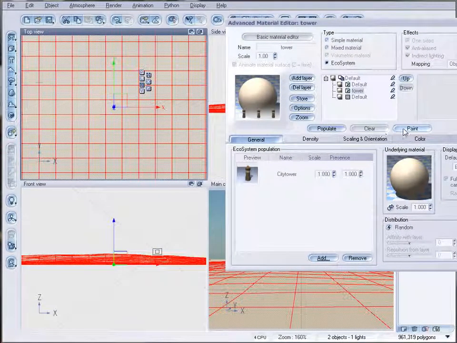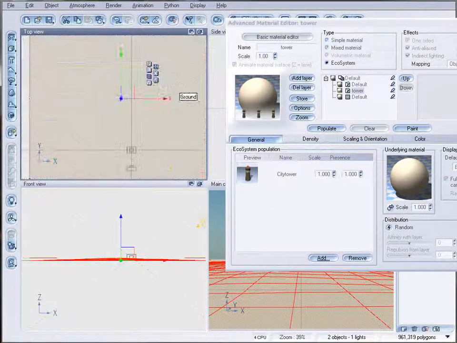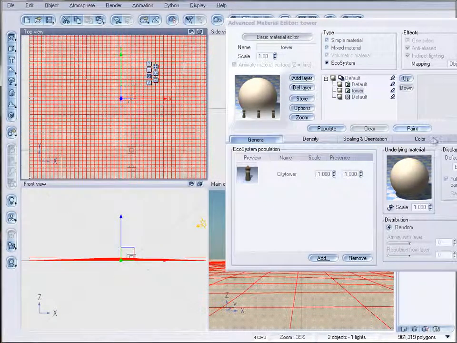Next, what I want to do is click on paint. And here there are two different options. You can open ecosystem paint here, which will assign all your objects to the global system, or you can open it from material, which assigns those to your object. You can switch back and forth, but if you do it from here and it doesn't use the global system, it means when you move your object, your ecosystem will move with your object.